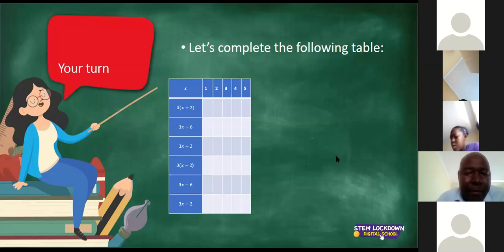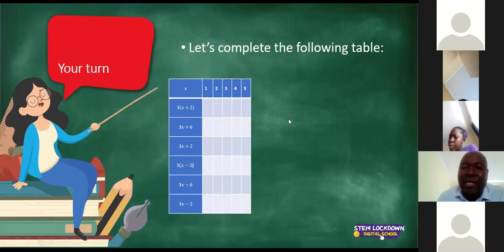That's 12, sorry, the answer is 10. You got 10? What is that 10? No. The fourth one is 3 into x minus 2. So x must be 4. Yes, x must be 4. So 4 minus 2 is 2, and then 3 multiplied by 2 is 6. Exactly. Now you have the expression correct. So the correct answer will be 6.